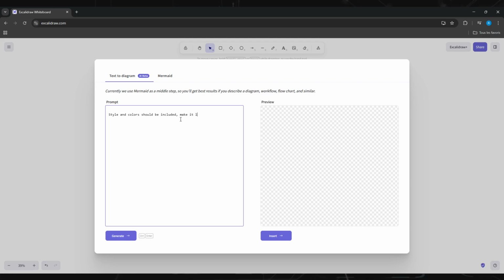Make it look visually elegant, for example. And let's try to draw a diagram about the training pipeline of a deep learning segmentation problem. Great.